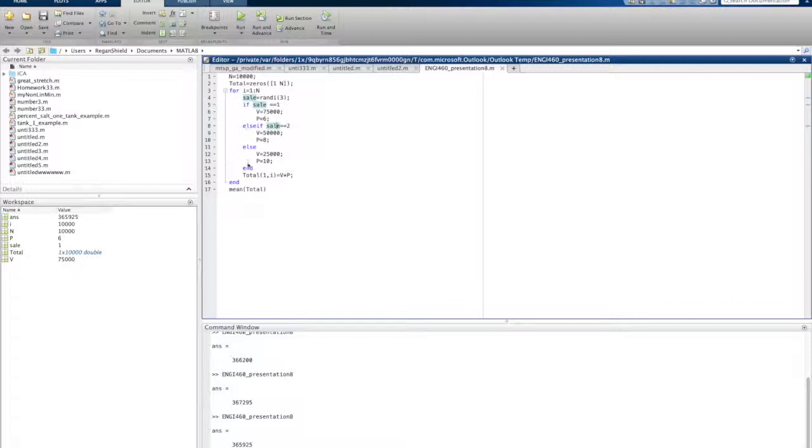And so after the if statement, I will store the value of the total, which is equal to V times P, into the total array, and then finally we will calculate the mean of the total, which is the mean of the 10,000 iterations. And here I will demonstrate how to do it.